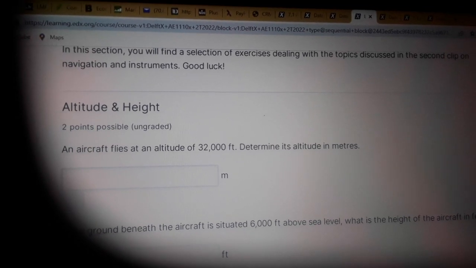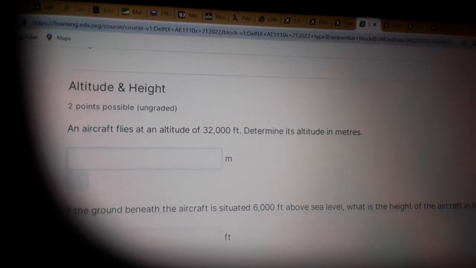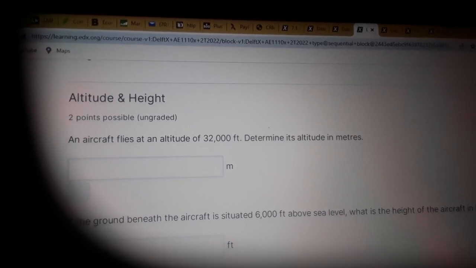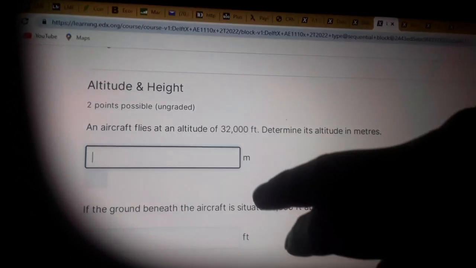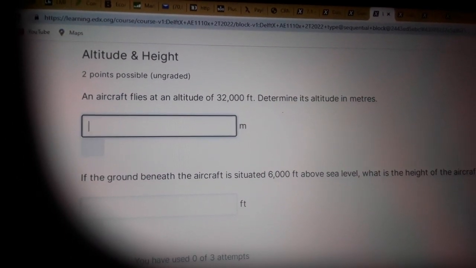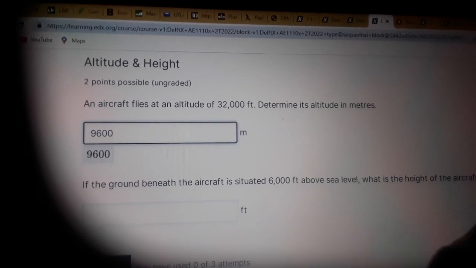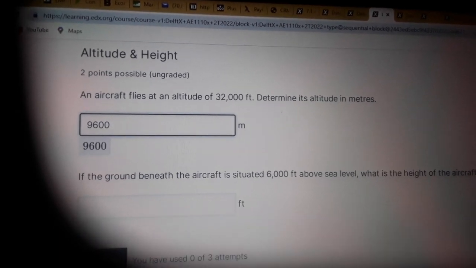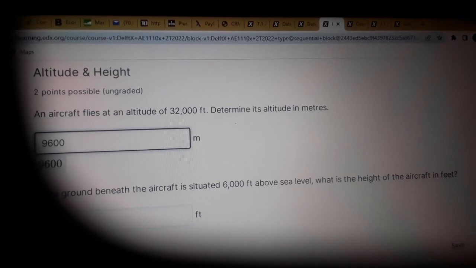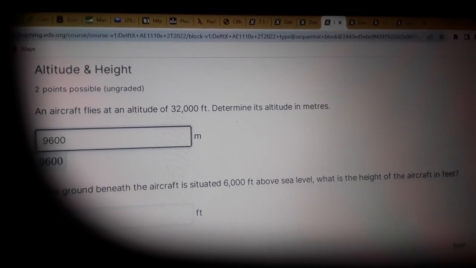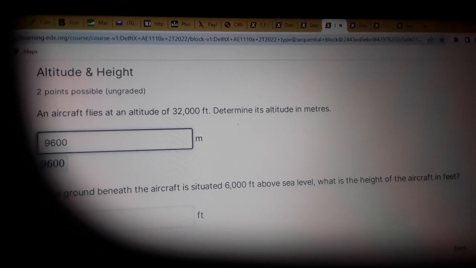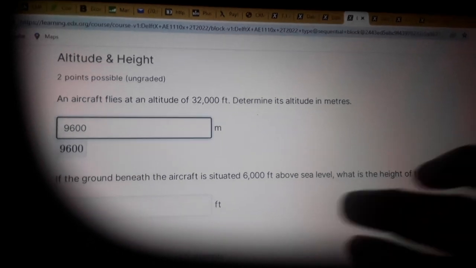So it's 300 meters per 1,000. 1,600. It's the ground.